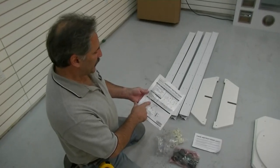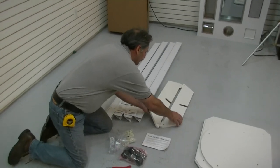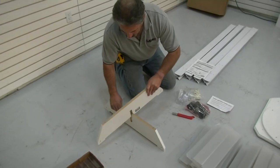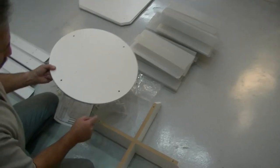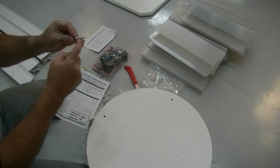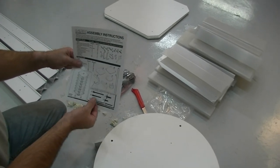First insert X space upper, P, into X space lower, Q. Attach base, O, to the X base assembly using 4 large head connector bolts, C, using the 4mm hex wrench, I.